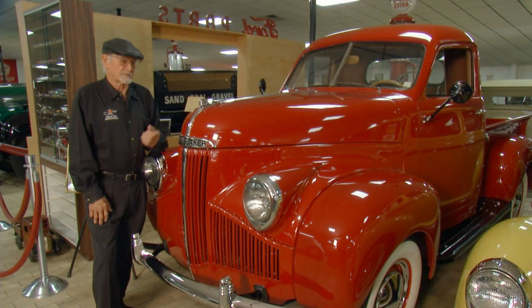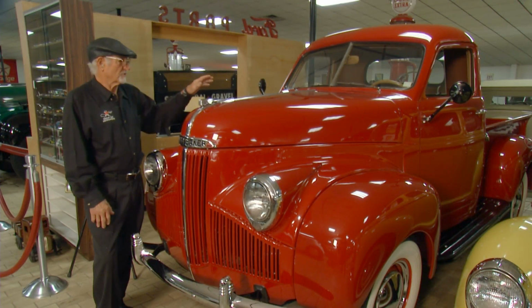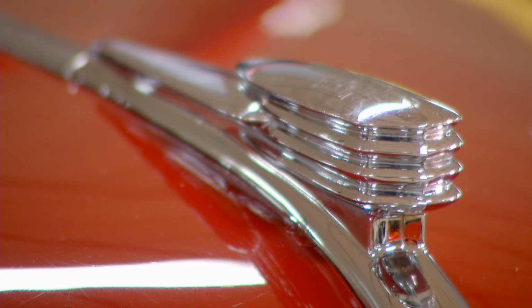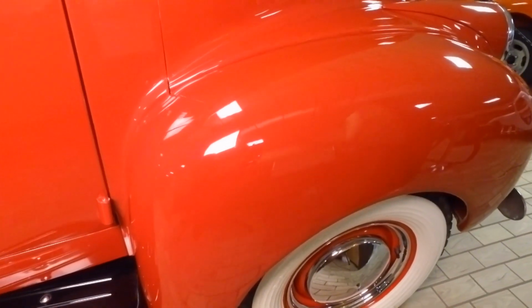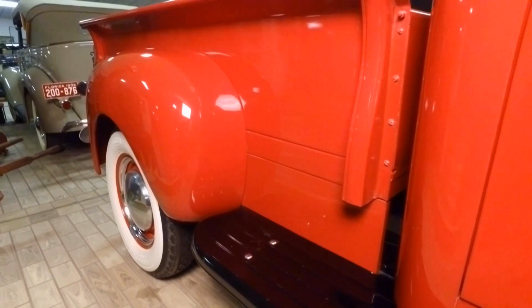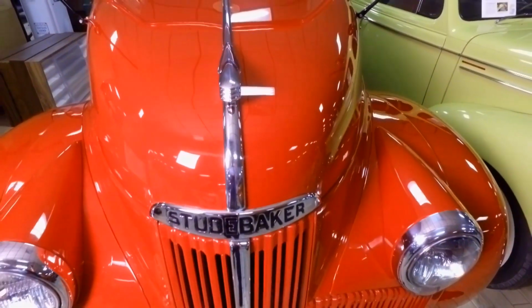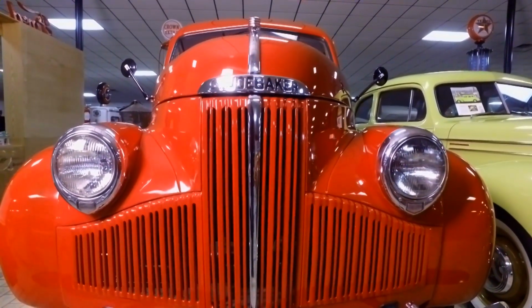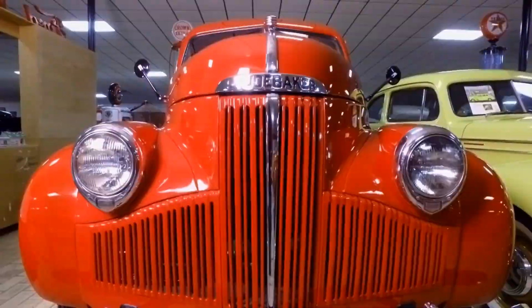And I looked at it, and all this paint was all over everything, he didn't even tape it up. He just painted around the chrome. And I said, what do you want for it? He said, $400. I took the truck all apart, put it back red like it was supposed to be. Didn't have to rebuild the motor, nothing, all that's nice. It's got a 6-cylinder flathead engine in it, gets excellent mileage, and they were offered with overdrive if you wanted, but this one didn't have it because they never intended to drive on the open highway, just around town in Montgomery.